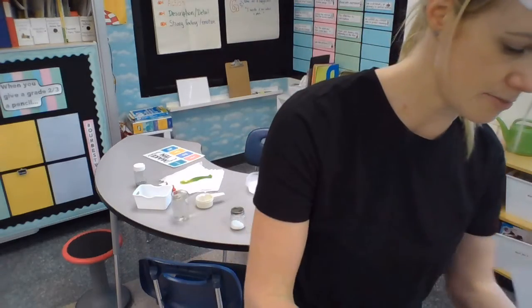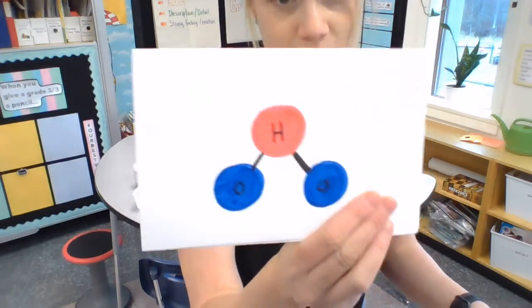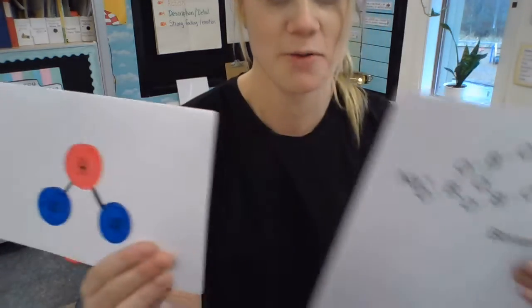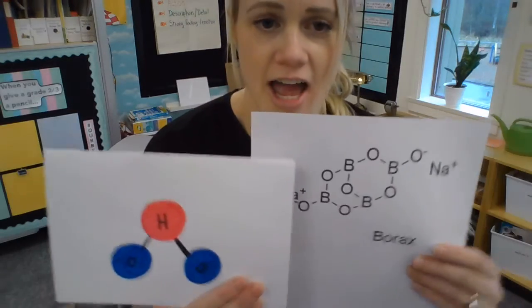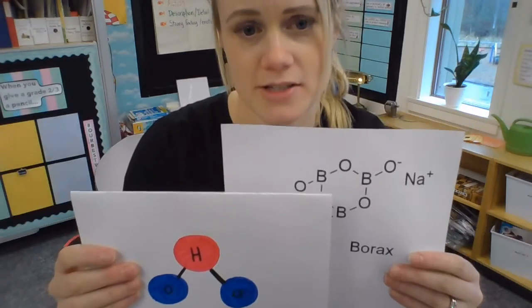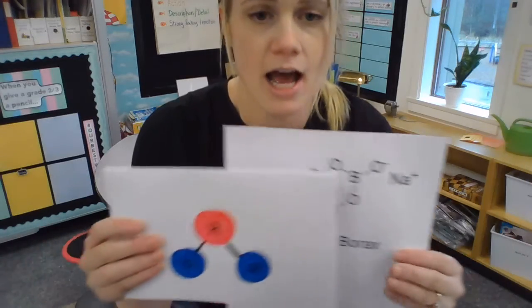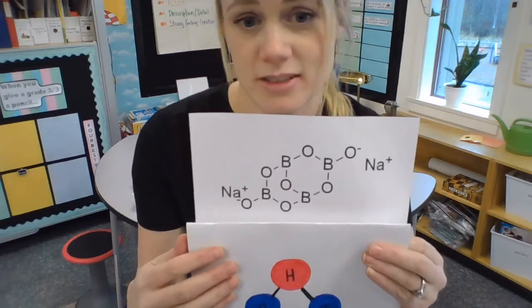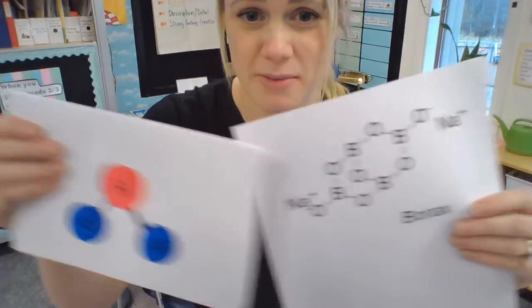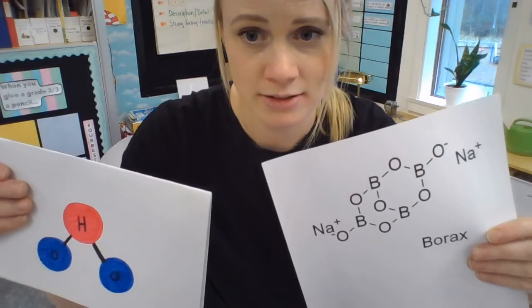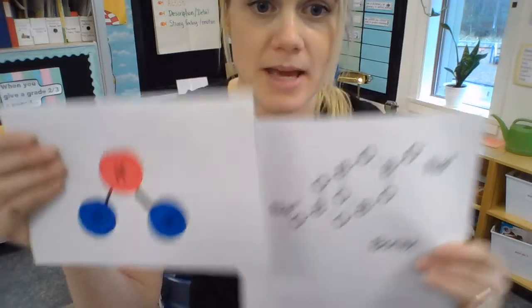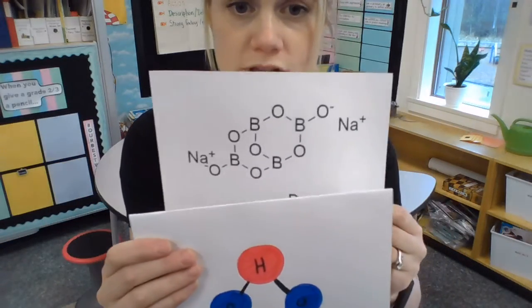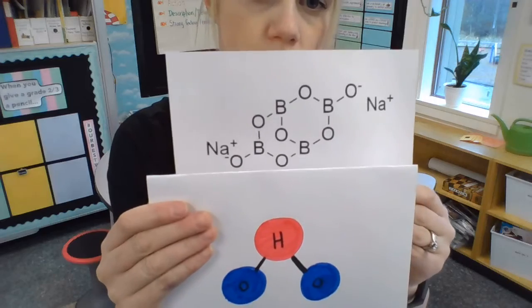Okay, now we're going to be mixing borax with a few things. Well, one thing we're going to mix it with is, what is this? It's water. We're going to be mixing these two things together. And when you do that in science, when you mix two chemicals together, and you do it in baking, what happens is these bonds break apart and they make new bonds. And different molecules will bond in different ways. Sometimes they don't even bond. They just repel. Okay, but these will bond, they'll mix, they'll break down. So you'll see what happens when we mix the borax with the water.